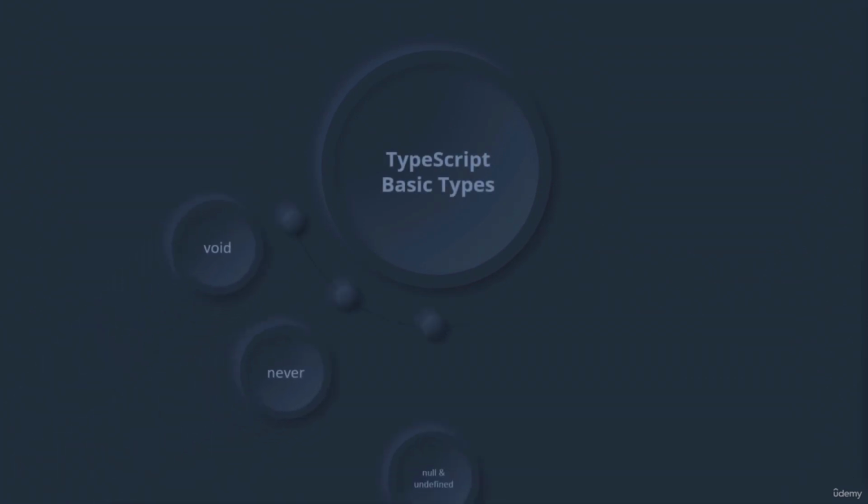From that point, we're going to talk about some TypeScript basic types. As you can see, we have a lot to talk about, like void, never, and then some very important concepts such as recursive type aliases, typecasting, union types, literal types, intersection types, and so much more. The idea behind all these basic types is to give you a very solid foundation for your TypeScript knowledge. Then, leveraging this foundation, you'll be able to understand all of our upcoming sections.